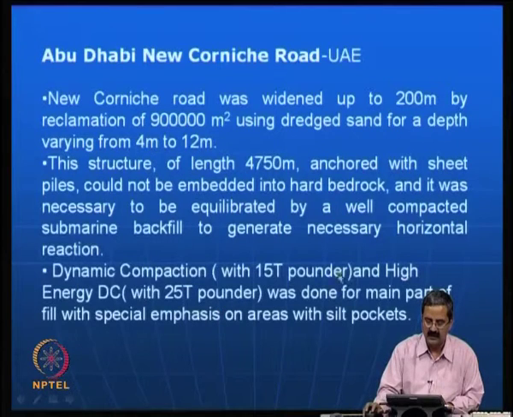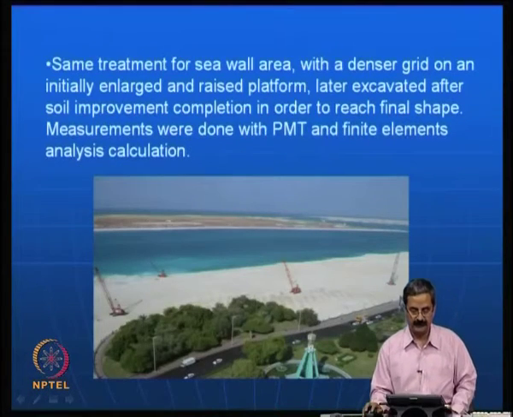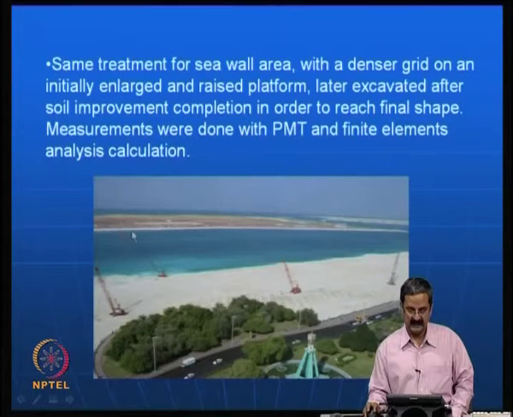You have two types, done for the main part of the fill with special emphasis on areas with sockets. So, you can see that next to the sea beach this is all done, and near the sea beach, with a denser grid on an initial enlarged area, a platform was constructed, later excavated after soil improvement completion was done to achieve the final shape.